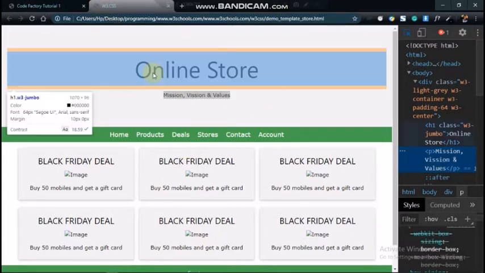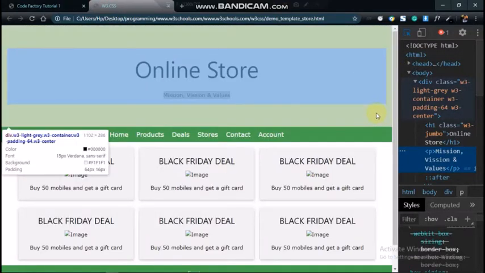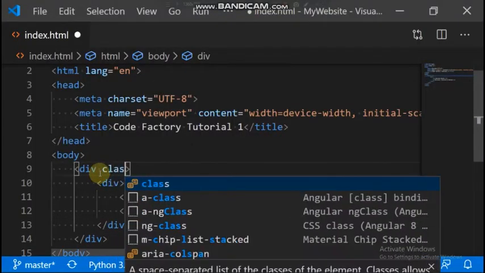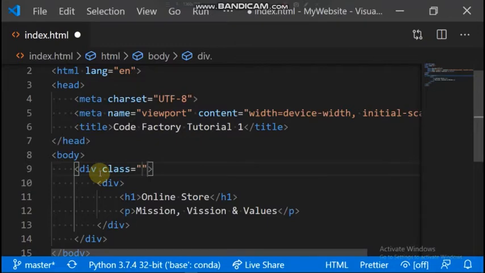Now in CSS, we can add CSS into a web page in three ways. The height I'm specifying is 286. So let me do a class. I'm going to show you the three ways you can add CSS to your web page. In this case, I'm using the external way. So let me just do header bg.